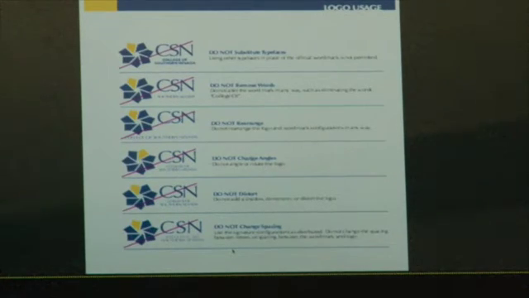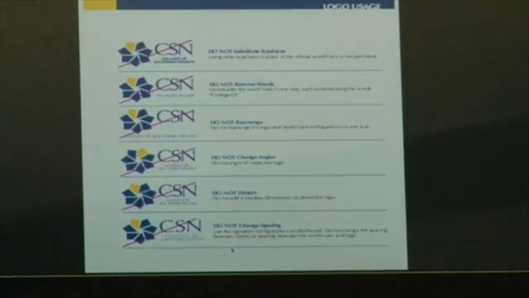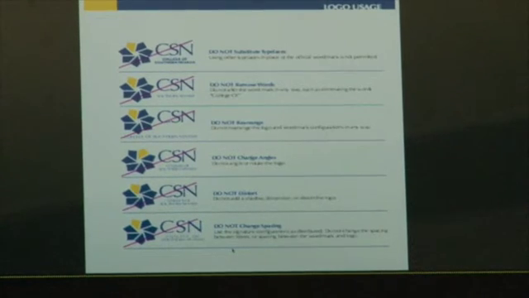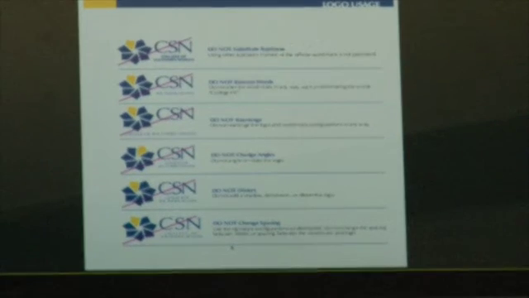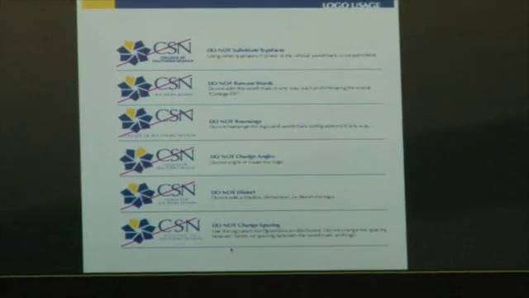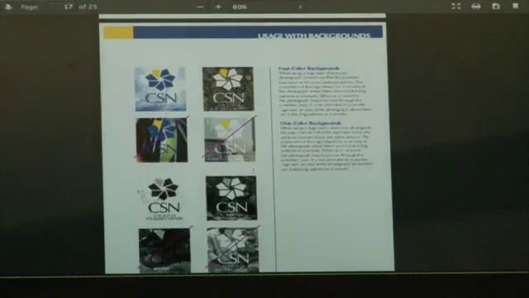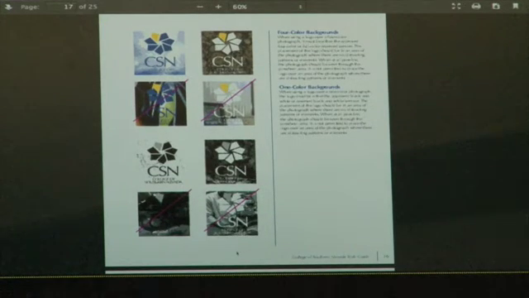Your job as a secretary or whoever's putting this together is not to recreate the logo and be creative. We're keeping the same items, each, for our branding. All these elements need to be the same. You might want to do that in yours. And if you're going to put something against background, don't do this, don't do this, don't do this, and this. Basically, good design says, look, it's got to be legible against the background. That's all. But you're giving examples. Why do they do it here in the CSN? Because you have secretaries putting stuff together. They don't know how to do this, and so they have to be given some standards.